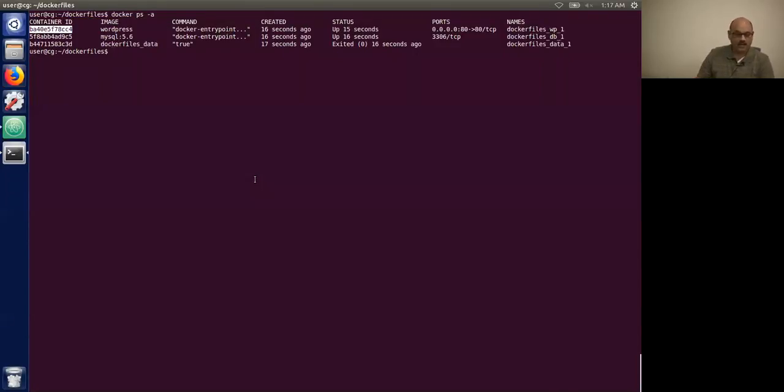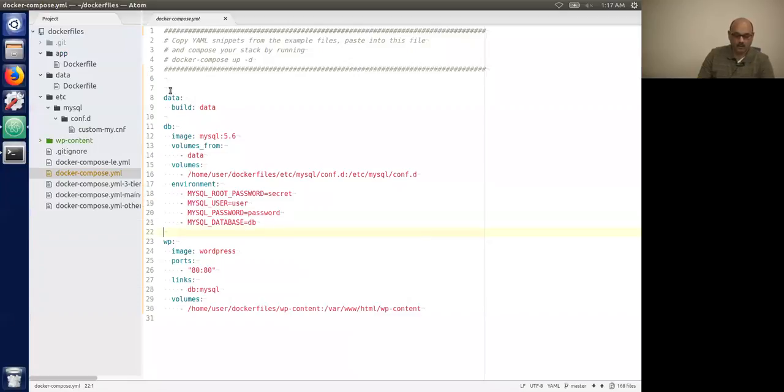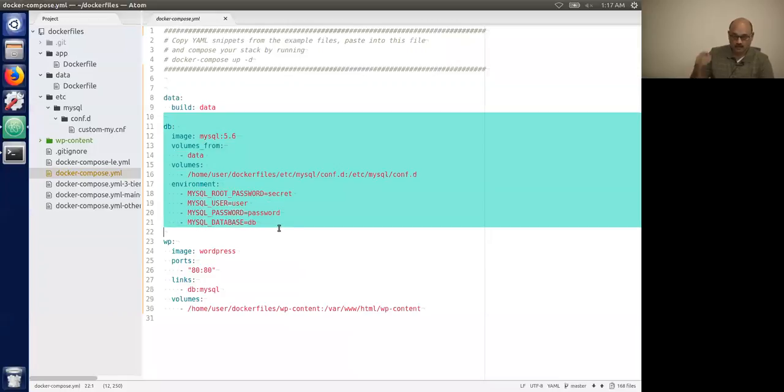So we are able to create a three-tier stack, one, two, and three at the bottom, with just the simplicity of running docker compose up -d as a daemon, run in the background. And then these three containers are running. Big deal. I mean, literally, easy deal. Compared to the Chef exercise, this is what we just did, and it took us only this much code, practically only this much code. It's fairly condensed in terms of what we are able to accomplish because most of the work is done by Docker.